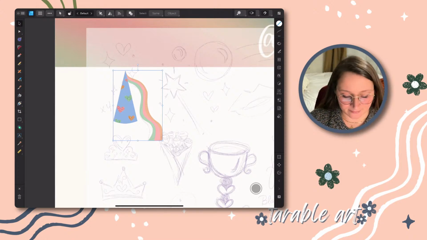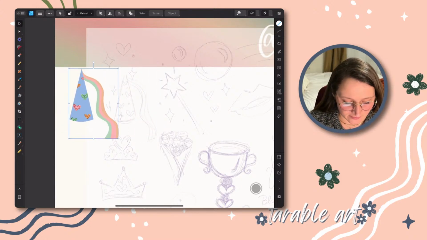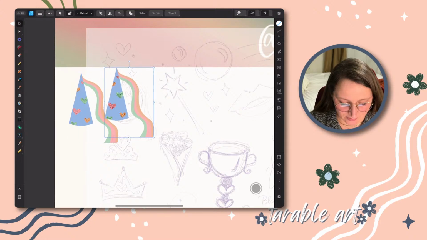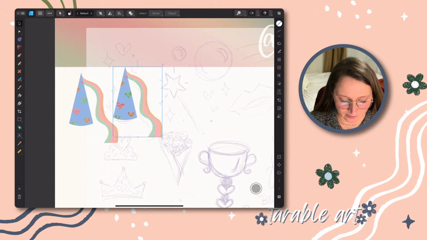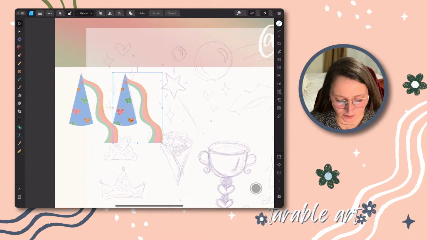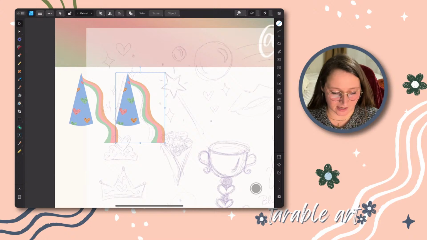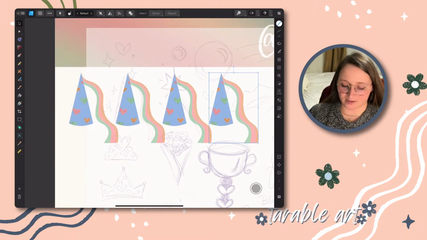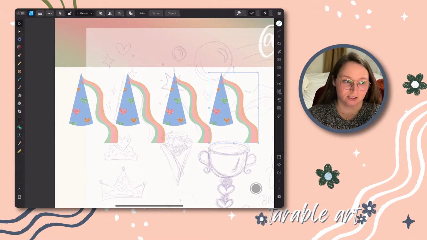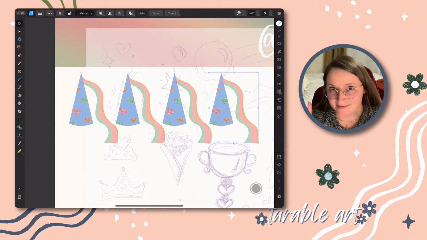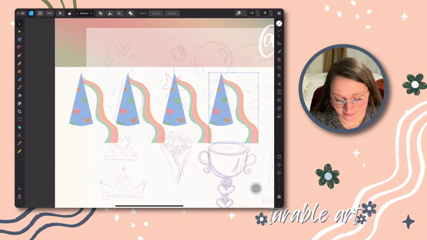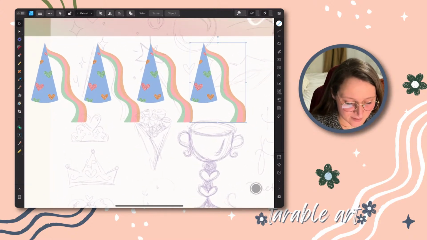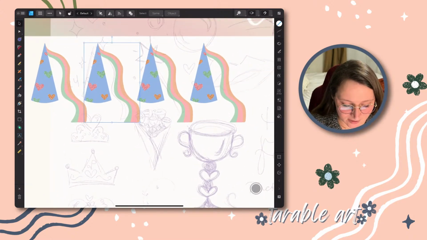So we don't want to do that. So I've got one, and I'm just going to duplicate it by holding 2 fingers down, and actually 3 if I want them to stay perfectly in line. And I'm going to hit duplicate. It's going to basically remember that same motion, and it's going to do it again. Again, time-saving hacks. I love this. So nice. And then we're just going to come in here and change some of these colors.